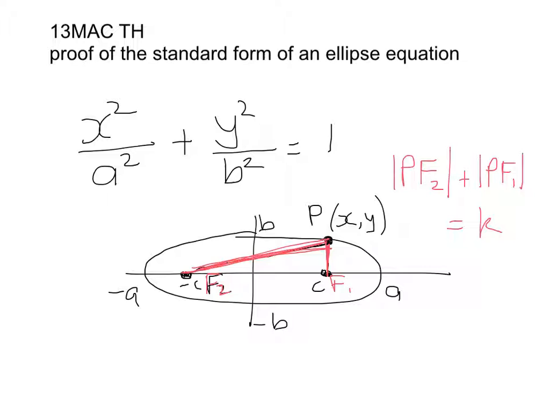And when we do this in class, we'll do this with a big piece of string at the whiteboard. Okay, and we'll also have a look in GeoGebra. But today I want to look at the proof of where the form of the equation comes from. So just before we start, I'm going to not have the ellipse there. I'm going to go back to just having the point and the two foci. So I'm going to do that on a new slide.